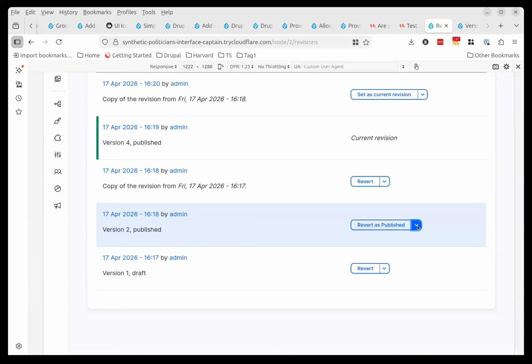Well, maybe that's a good question. Should it be limited to allowed transitions or not? If it is limited to allowed transitions, that should cut down a little bit on the number of options in the list. It makes more sense than allowing people to revert as something that they can't access. We said that was expected behavior, that they could only revert to something they had permission to transition to. That's right.